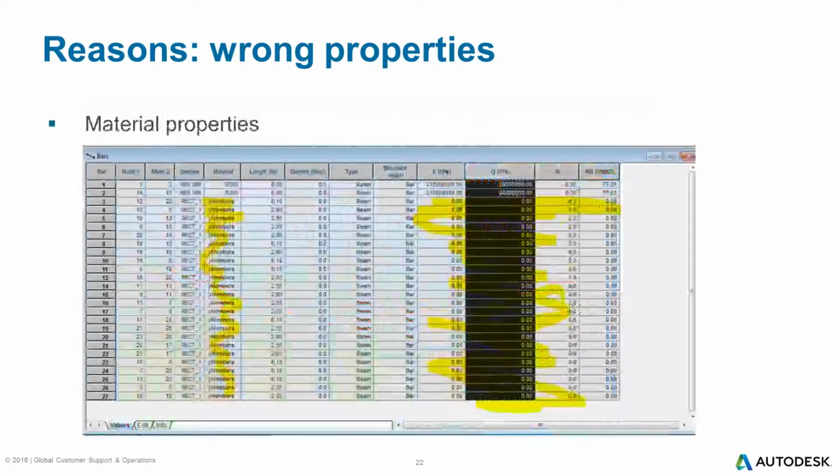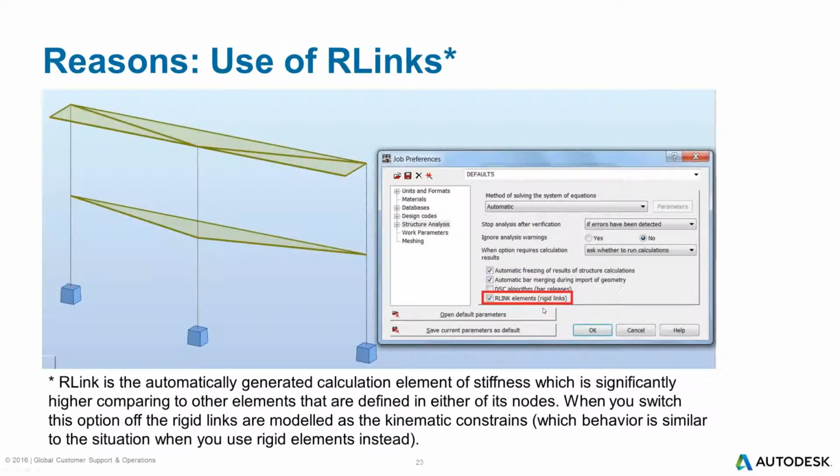The instability can also be caused by incorrect definition of material properties, and you can check the properties of the material by adding material properties columns in both bars and panel tables. The use of rigid links increases the difference of values of elements of the stiffness matrix, which may go above the limit for a given solver, which, as has already been explained, results in the type 3 instability. Such instability can be ignored, but only after determining that this is the case.